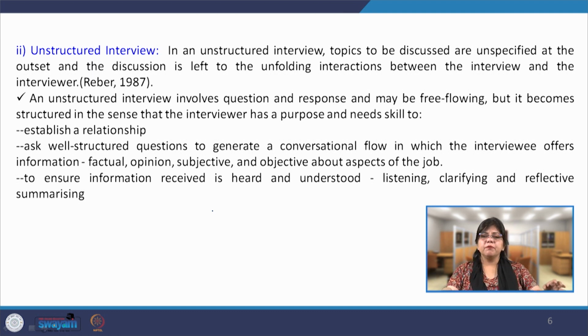So, it is completely based on the natural responses that occur in the conversation between the interviewer and the subject, and how that relationship has been established, and based on that all the information is collected and interpreted accordingly.